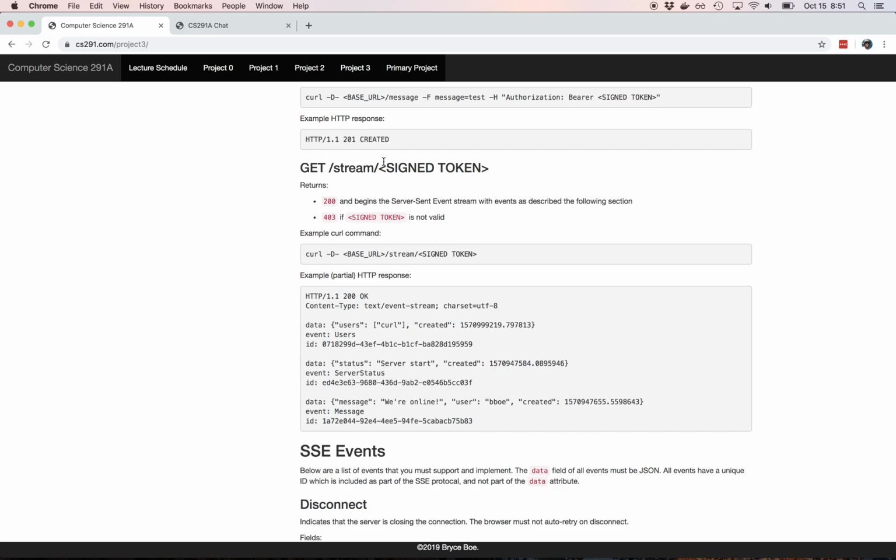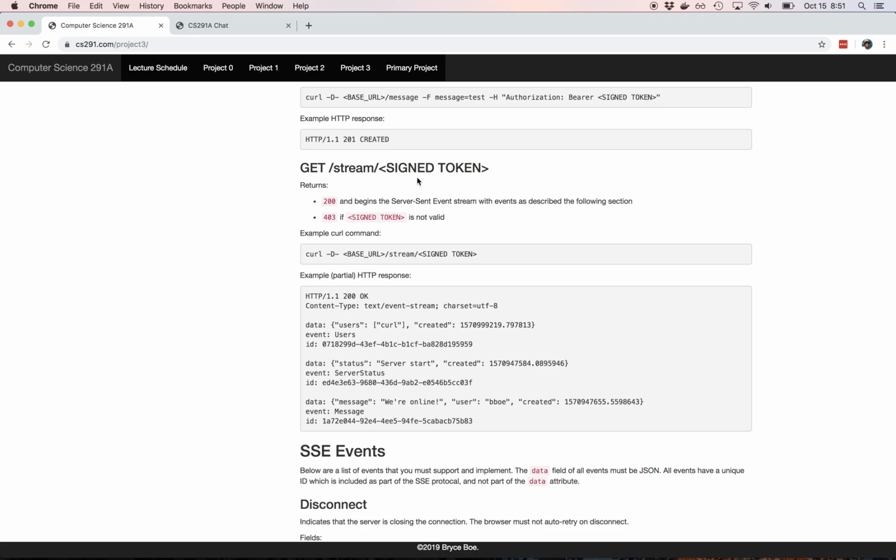So unfortunately, the event source in JavaScript doesn't give you a way to provide headers as part of the request. So as a result, we need to pass the token in the URL to create the particular stream. So this is a little weird, and this is definitely not recommended if you're not over HTTPS, because anyone can see these URLs. But we're going to do it anyway. In a full implementation, you'd probably assign the user a short-lived token that they can use once to get the stream, and then they have to re-authenticate to get the stream again.